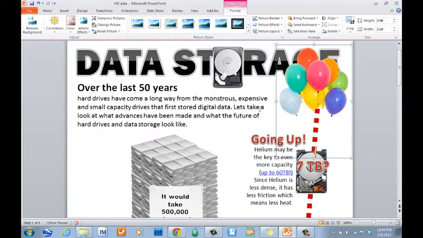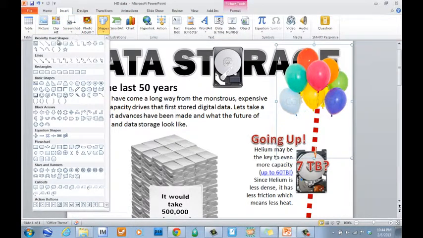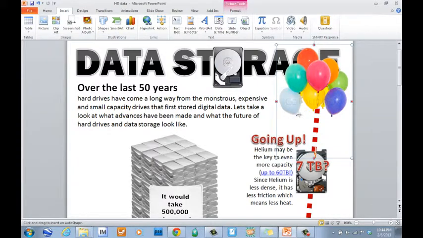In this case, what I would probably actually do, and I think what I did on my last one, was probably just draw in some lines. So instead of fighting with that for a long time, I can just go to Insert, Shapes. I'll just take a straight line, and I'll just draw a string from the balloon down to the hard drive. So I'll have to do that a couple times.